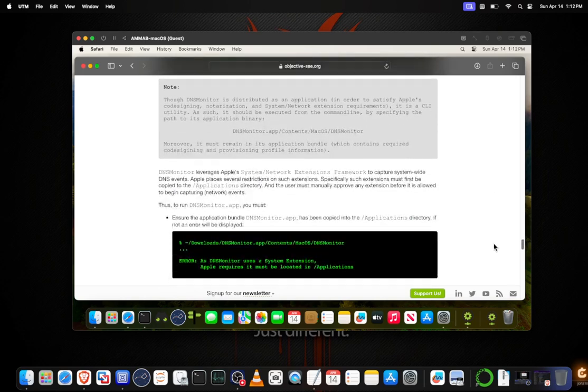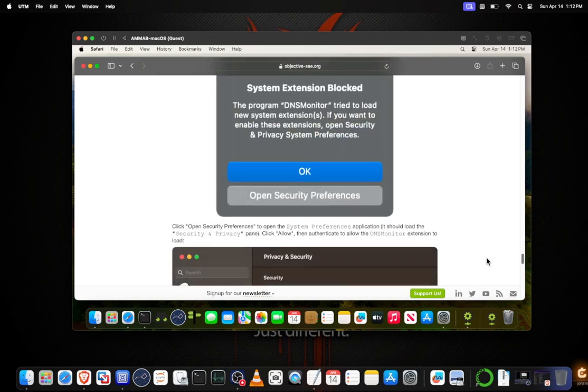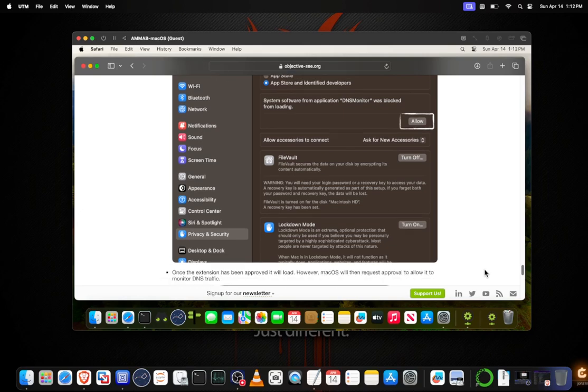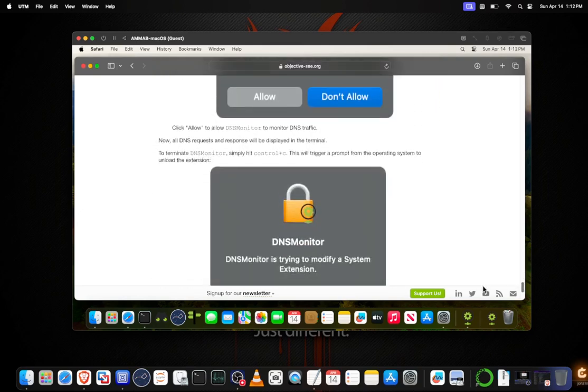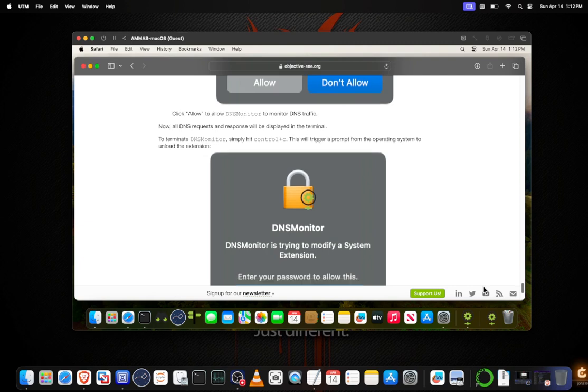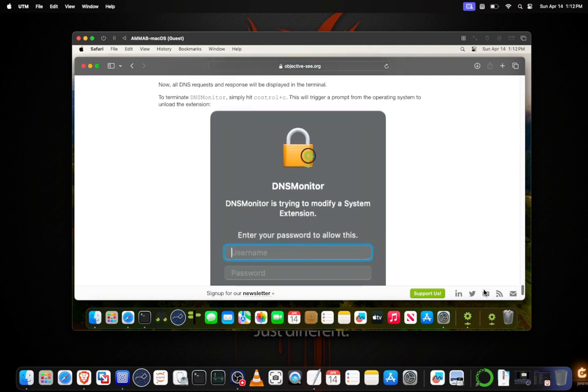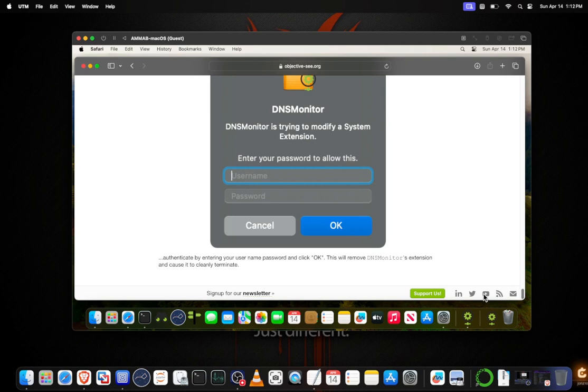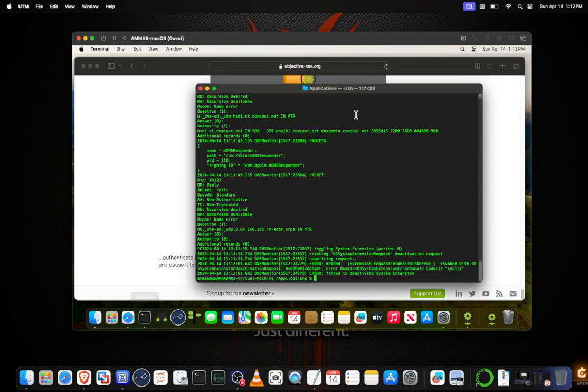See, there's a lot of options he provides as we go through this. You hit OK. To terminate DNS monitor, Control C. This will trigger a prompt. And there you go. So that's DNS monitor. That's file monitor, process monitor, and DNS monitor. We have them all here.